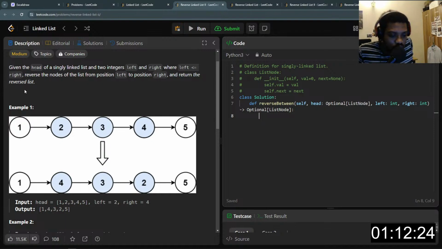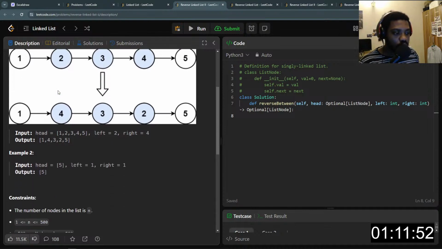So, how do we solve this question? I've seen a couple of solutions, like I said, but let me try and see if I can explain this better. First of all, to reverse a linked list, we need to know the starting point we want to reverse from. According to this question, the starting point will be the left and the end will be the right.